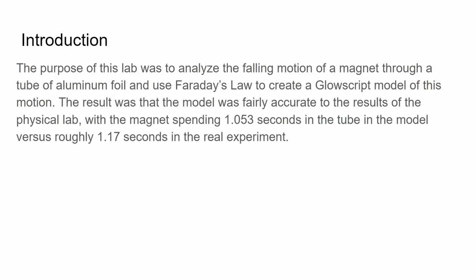The purpose of this lab was to analyze the falling motion of a magnet through a cylindrical tube of aluminum foil and compare it with a GlowScript model of the motion, which was created using physical principles such as Faraday's law. The result was that the model is fairly accurate to the results of the physical lab, with the magnet spending 1.053 seconds in the tube in the model versus roughly 1.17 seconds in the real experiment.